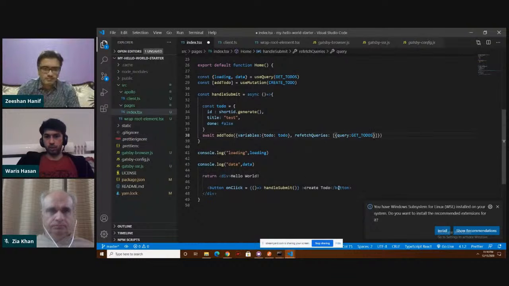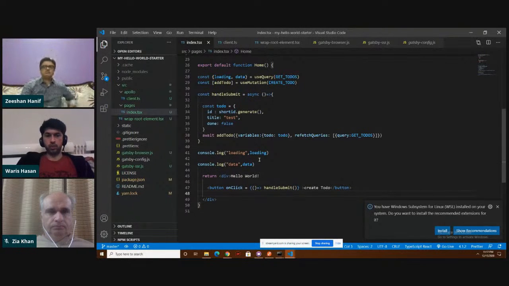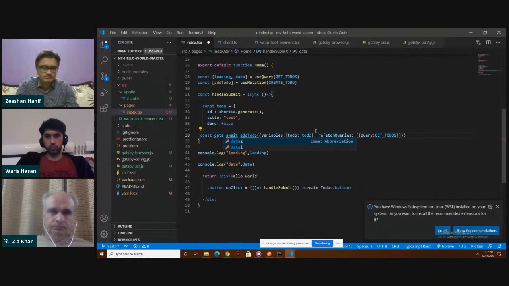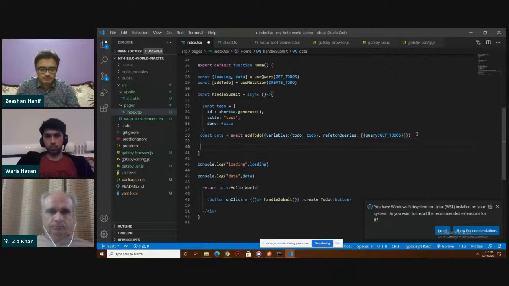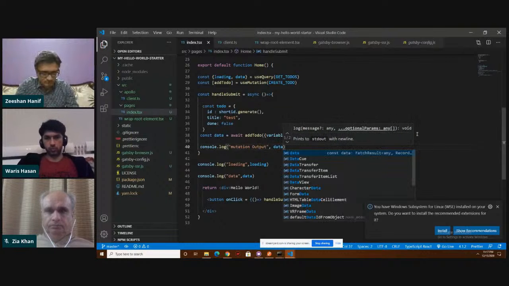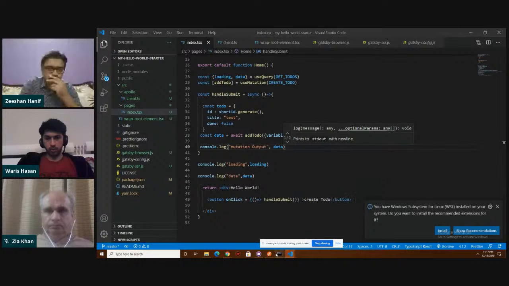What we can do is display our data as well. Or let's just console log the data and see what we get in the output.